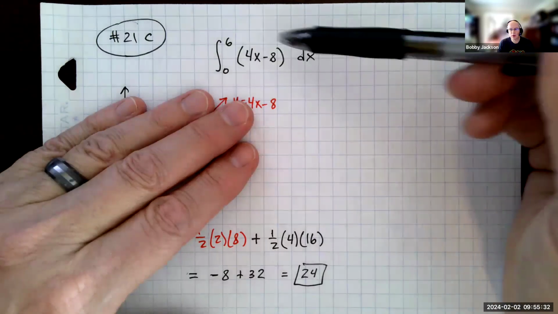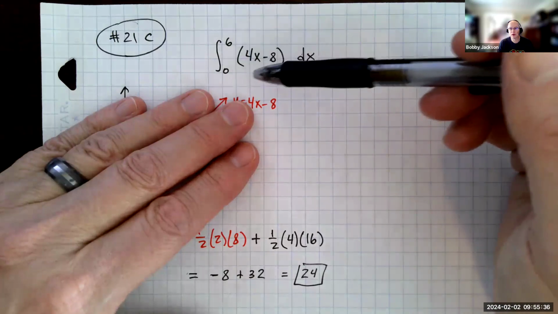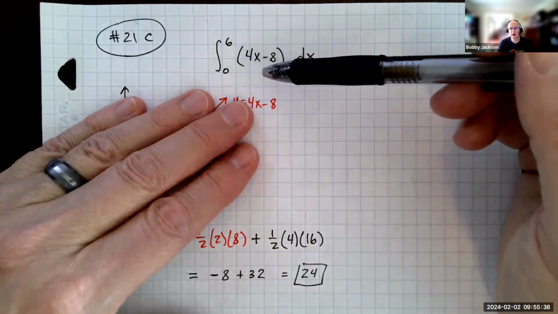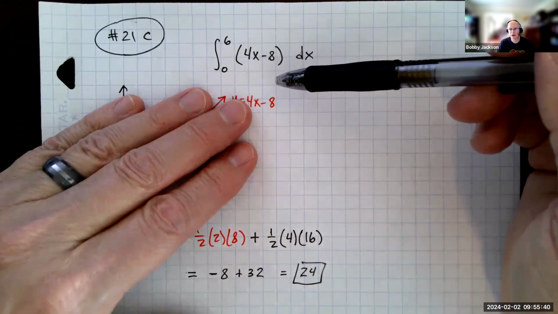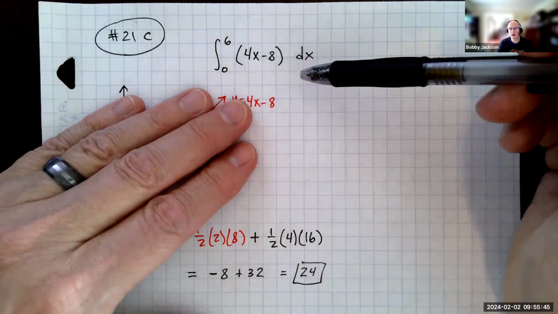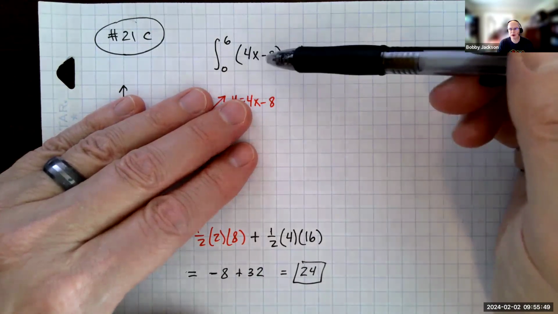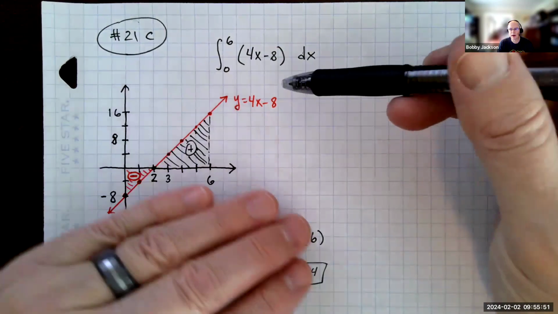It's fine to check with that. We're also not using the limit definition for the definite integral, but the support for this needs to be done as per the direction. So make sure you're careful when you're asked to evaluate a definite integral, what method you're to use. So we sketch the graph of the function y equals 4x minus 8.